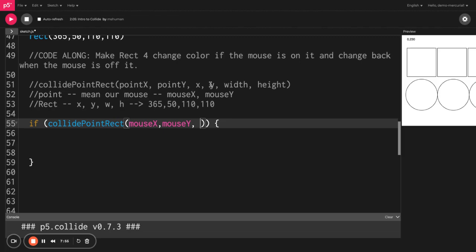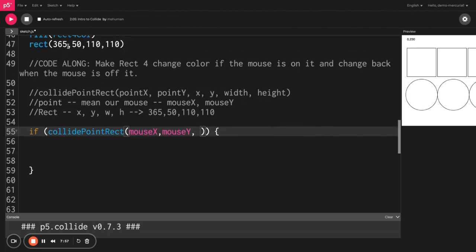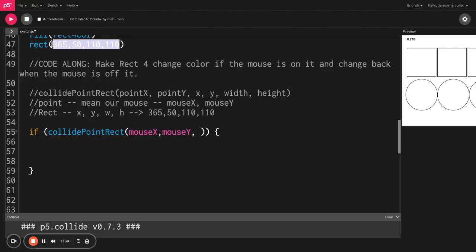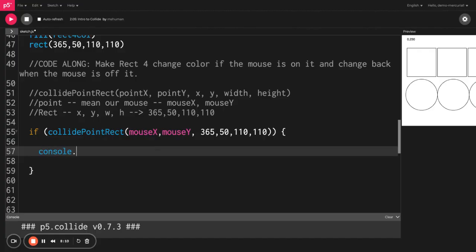And then they want the X, the Y, the width, and the height of the rectangle. So I'm going to get what we have for our rect. 365, 50, 110, 110. And I'm going to start with a console.log on rect4.